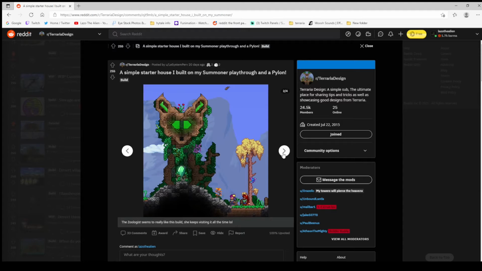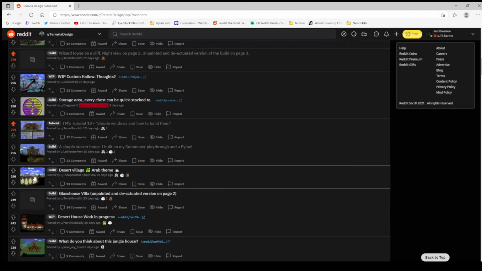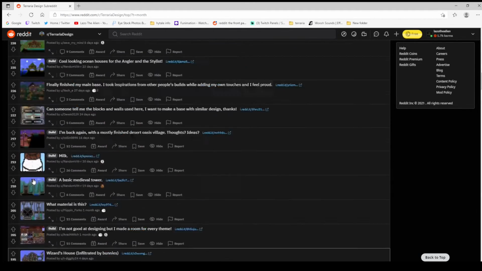That's a cool fox. I like that. I like the green. Alright. That's pretty cool. Let's get through a little bit more of these.